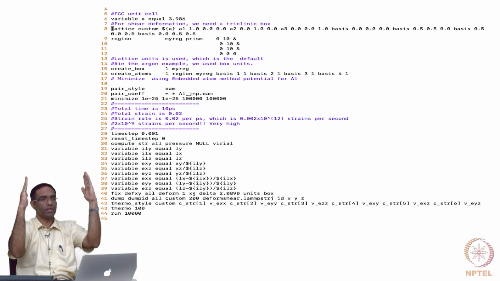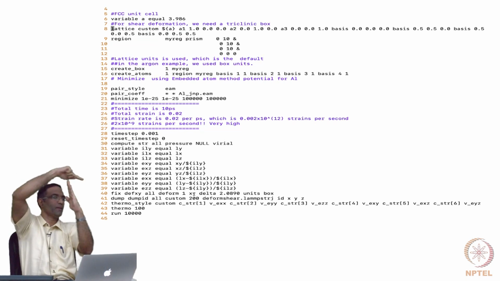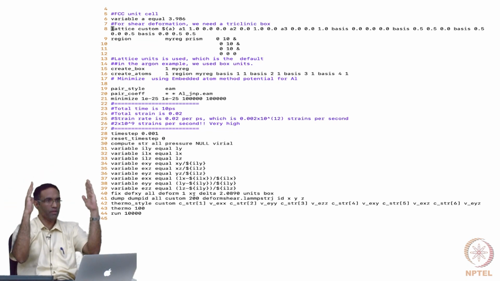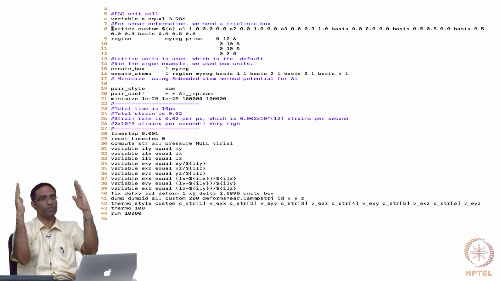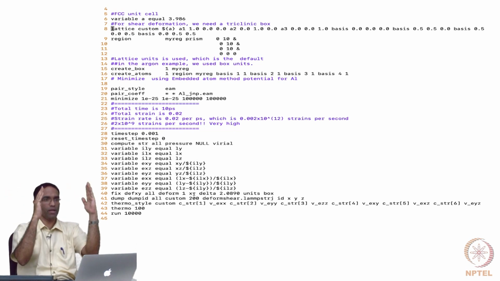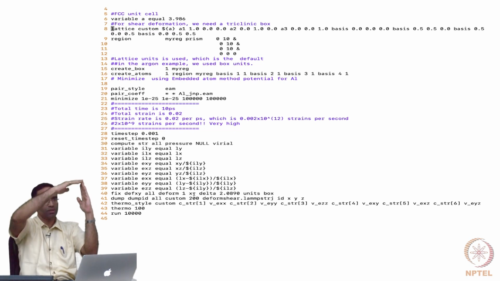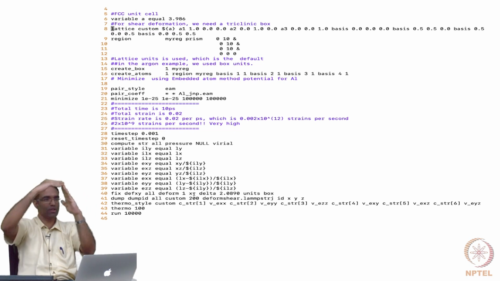What I am supposed to be giving is the distance by which Y needs to be moved towards X. So basically this distance. That's what I am supposed to be giving in order to deform the simulation box and shear it. So XY means the distance Y needs to be moved in the direction of X.